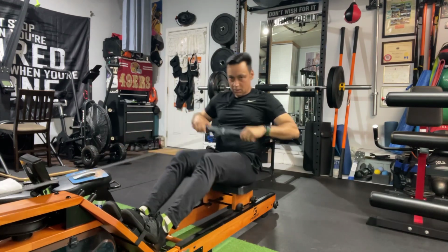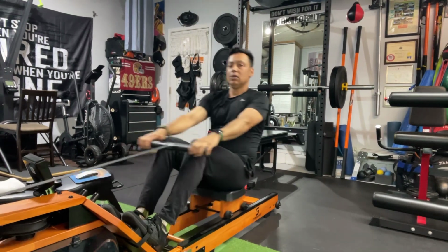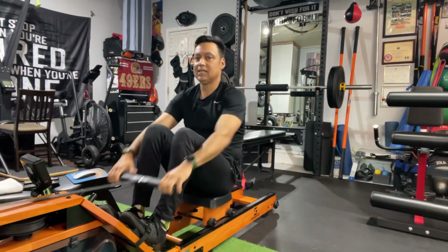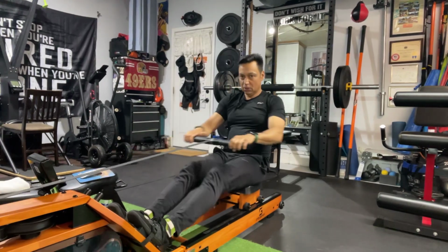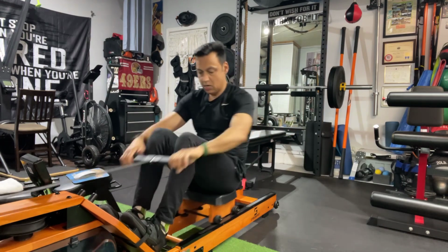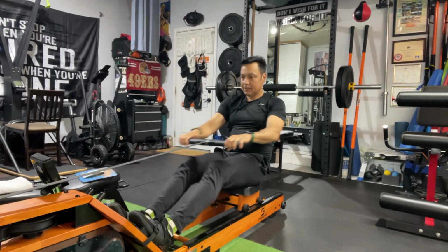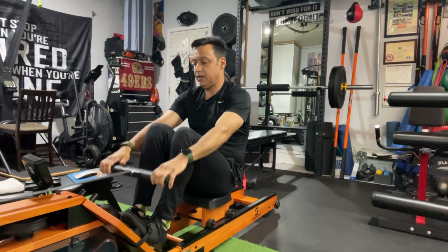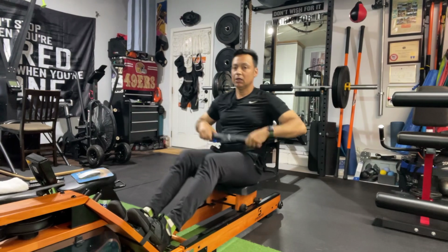And I'm gonna recover. Woo! Three done. Got this. A little bit slower, bringing down that heart rate just a little bit. Got a whole minute still, one whole minute recovery.